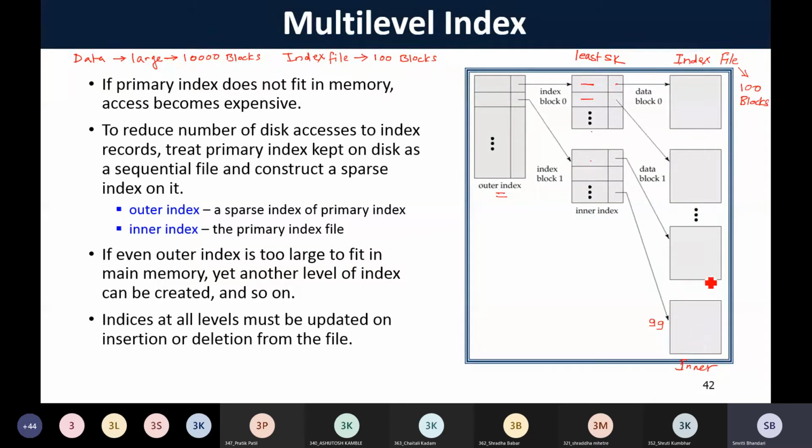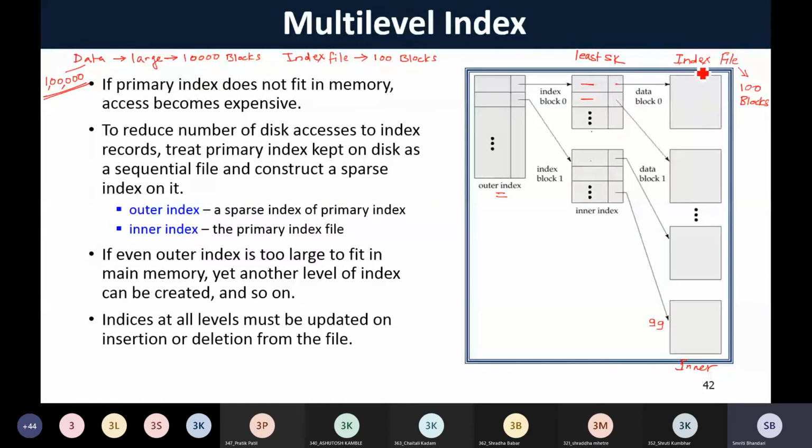So this is my index file. To store the index values I require 100 blocks. And if I am looking for some data, how many data records am I having? Say 1 lakh records, and I want to locate one record out of these 1 lakh records.